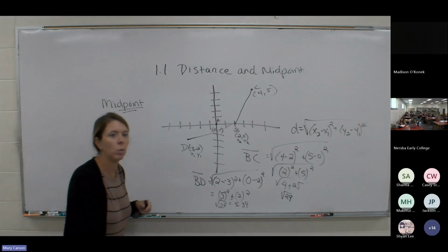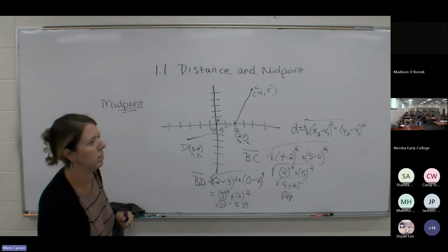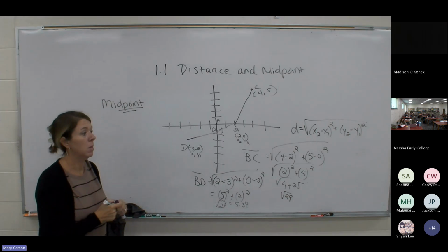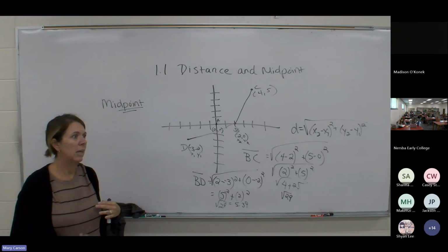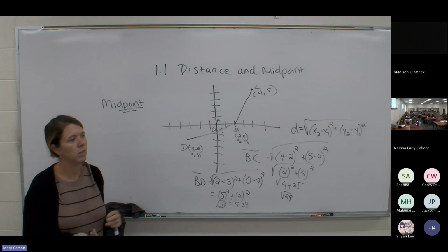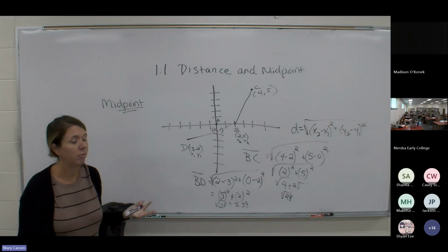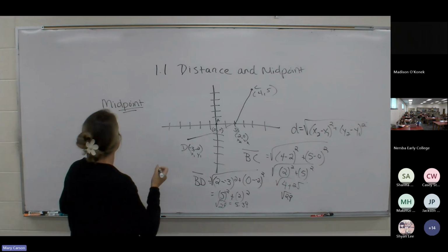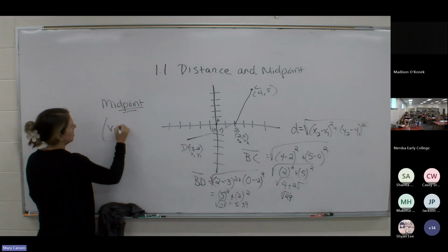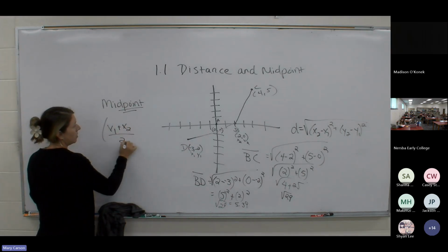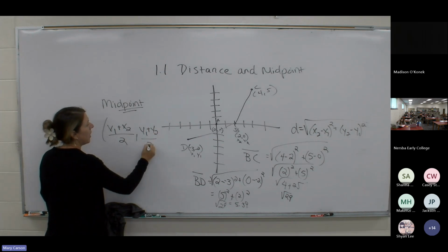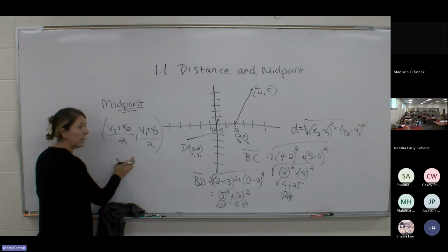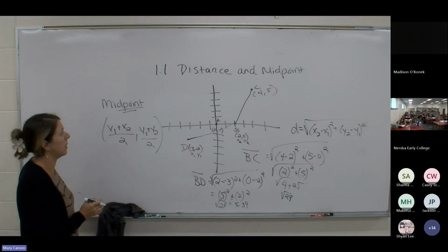And when we think about the word mid, the mid means what? Middle. And if we think about middle, if I was saying something is in the middle, you would say what? Half. All right. So the formula is you take your x's and you add them, divided by 2, and then you take your y's and divide by 2. And so it's going to be a point. The midpoint is a point, so your answer should be an ordered pair.